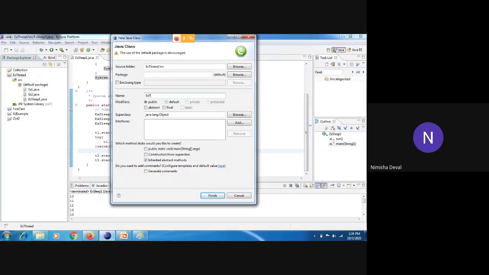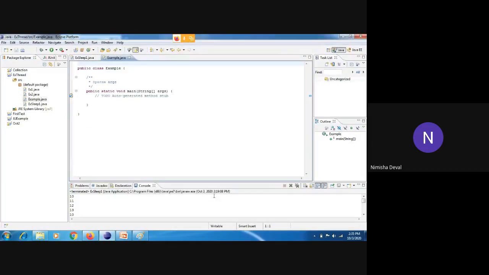So I will give a name as an example. Right now I have not given such a name, so I can give it in the same process. First you have to extend the Thread class. Extends Thread class. Then in main, first you have to write the run method.